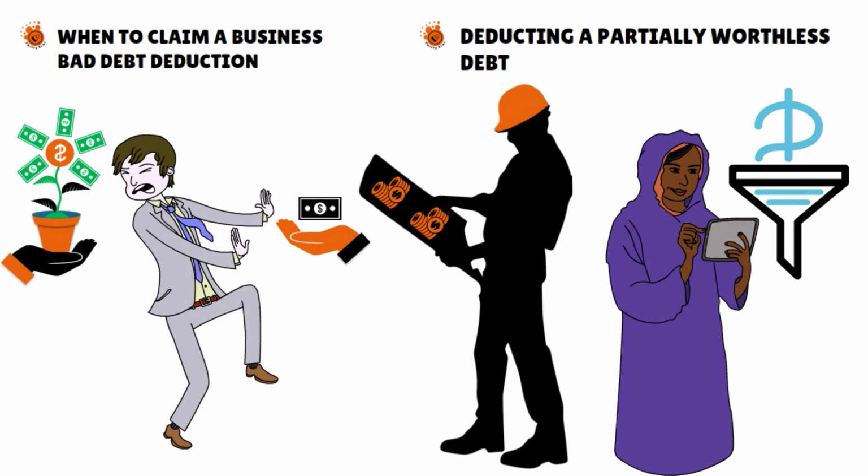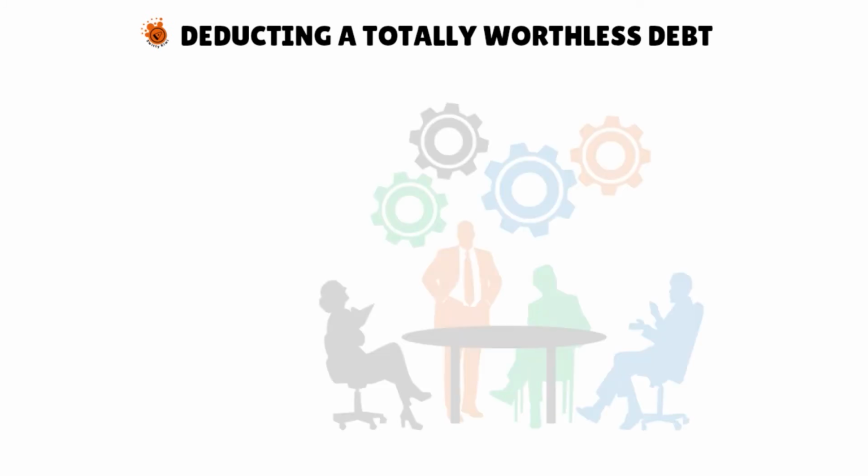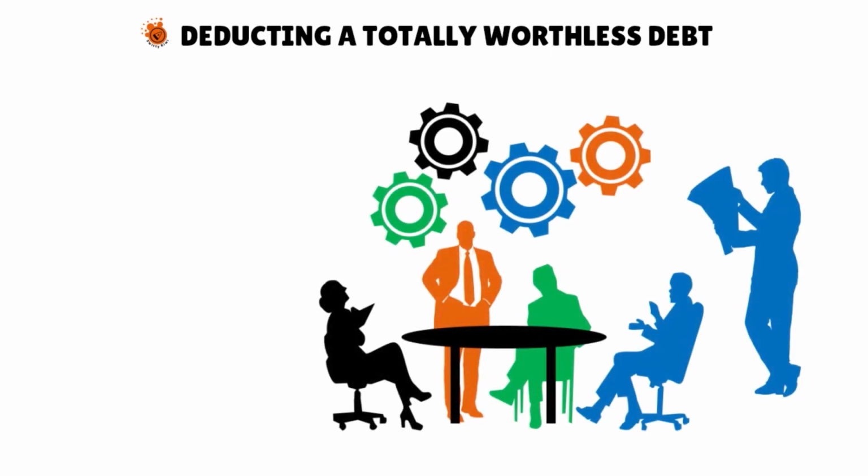Now let me talk to you about how to deduct a totally worthless debt. This kind of debt is deductible only in the tax year it becomes totally worthless. So the deduction for the debt does not include any amount deducted in an earlier year when the debt was only partially worthless. And one thing I want to say here is that the business is not required to make an actual charge-off on its books to claim a bad debt deduction for a wholly worthless debt. However, you may want to do so in case the IRS later asserts the debt was only partially worthless, and this allows even a partial deduction since no charge-off occurred.